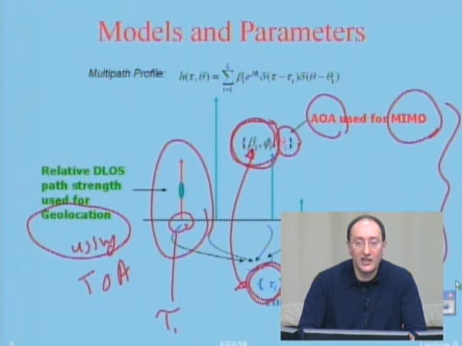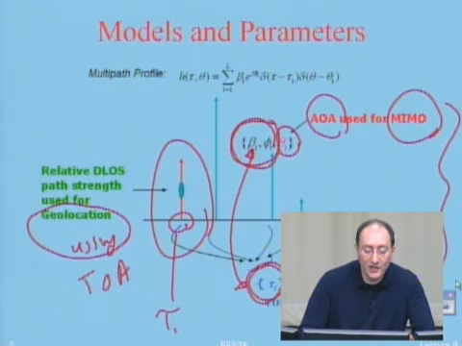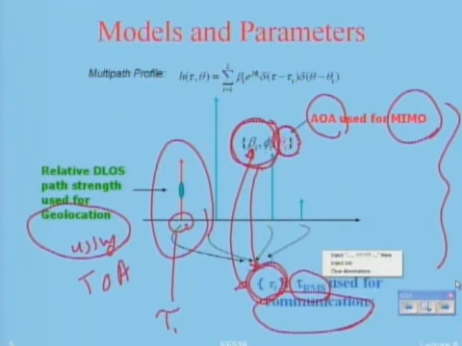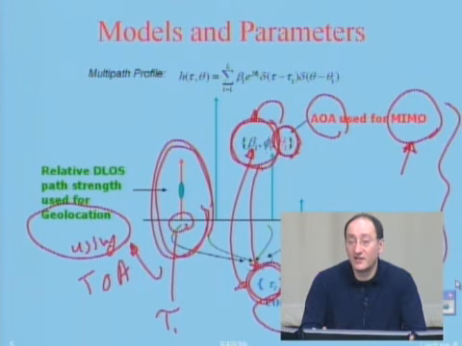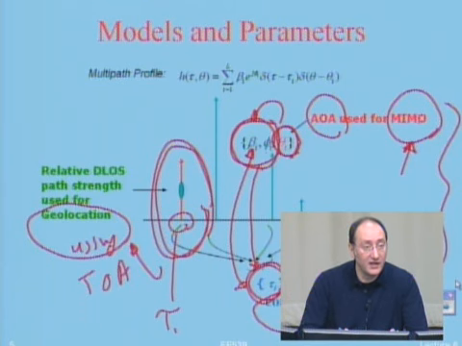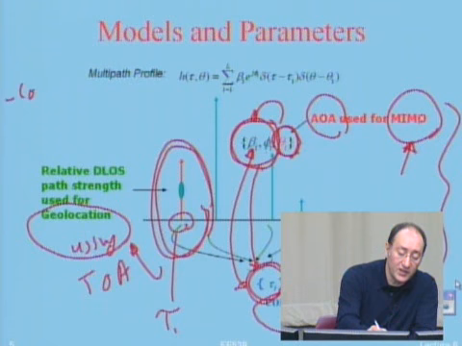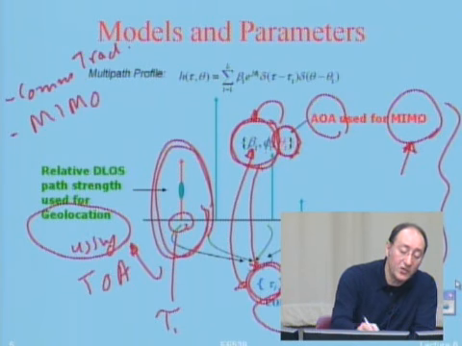So if we go to the literature, we see three classes of models. Models for beta, tau, and phi, which are traditional communication applications. Models for theta on top of the previous one, which are models for MIMO. And modeling of the arrival of the first path, which is for geolocation. Okay, so I have a bunch of measurements, and this is how people use them differently for three different purposes. One is traditional communication, the other is MIMO, which is more advanced communication, and the third is geolocation.